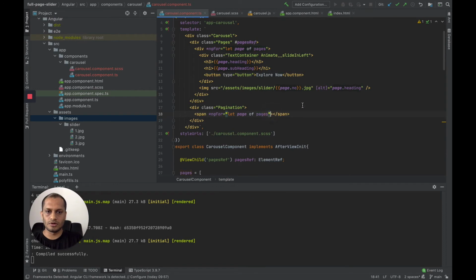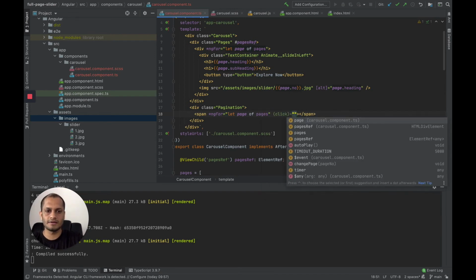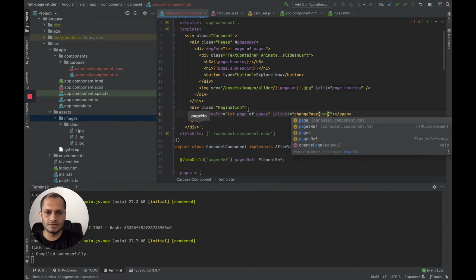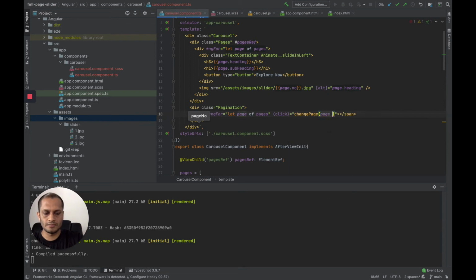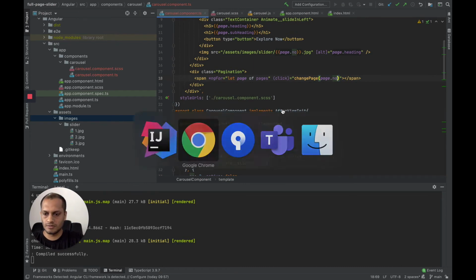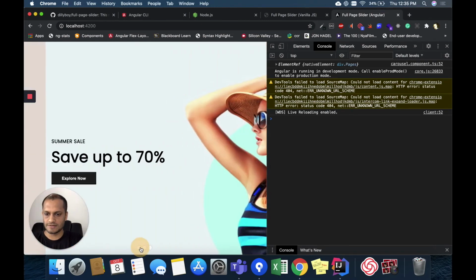So now what we have to do is on the click method, in Angular, you can just type click and then change page and then send the page number, which is coming from here. So the slider works.